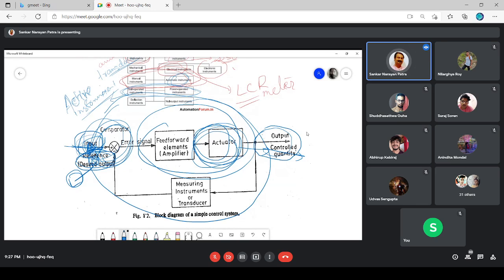And sometimes you will get the error signal with respect to Einstein's. Your actuator somehow makes it accurate, and sometimes the actuator is not able to make it accurate. It makes it a little bit more than Einstein. Your response, your intelligence, a little bit more than Einstein. Why do we need Einstein? So what do we have to do? We have to feed your intelligence back to your own system, so that the new error signal helps you get the appropriate output. Einstein to be obtained as an output, right?